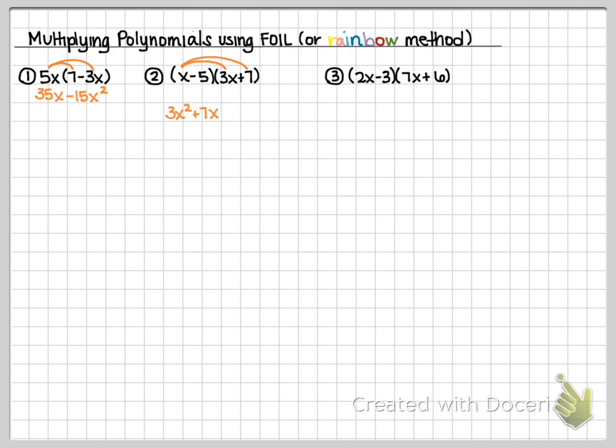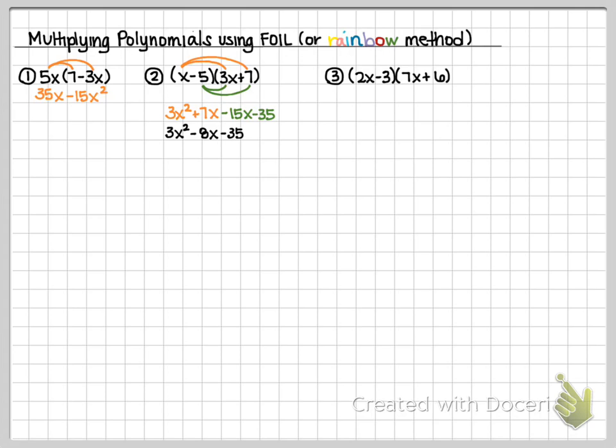Once that first thing has been distributed to everything inside the second set of parentheses, now you go back to the first, and the second thing is going to be distributed to everything else in the second set of parentheses. So now that's going to give us a negative 15x and a negative 35. Once you've multiplied those out, now we look to see if there's any like terms we can combine, which we can. So we'll just bring the 3x squared down. The plus 7 and the minus 15 give us a negative 8x, and then just bring down the minus 35.